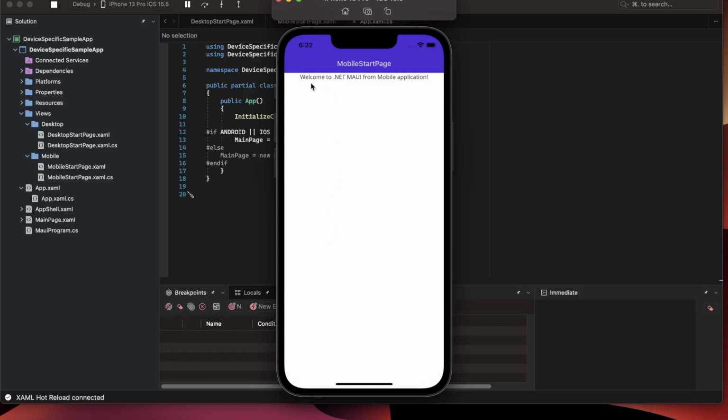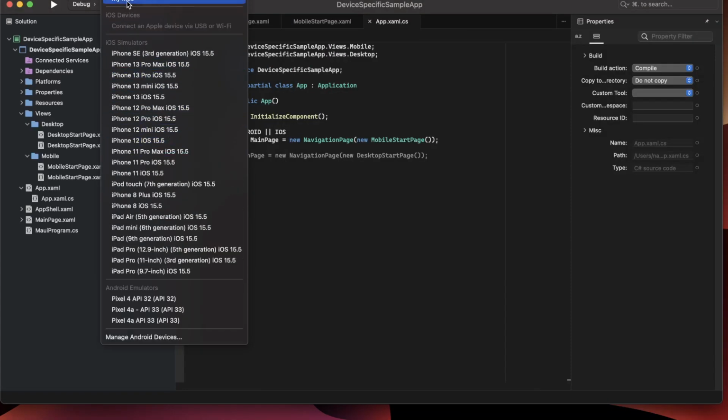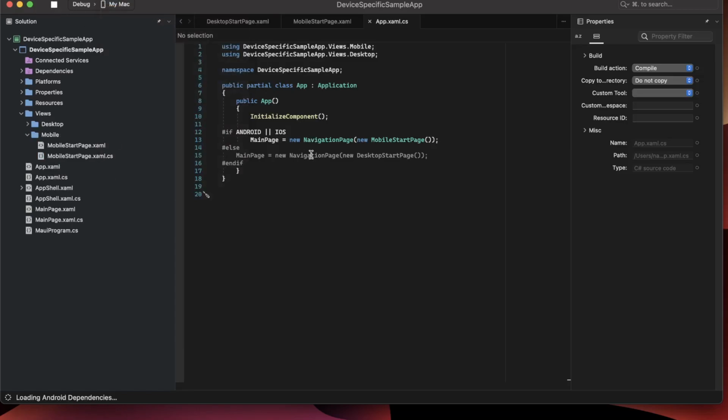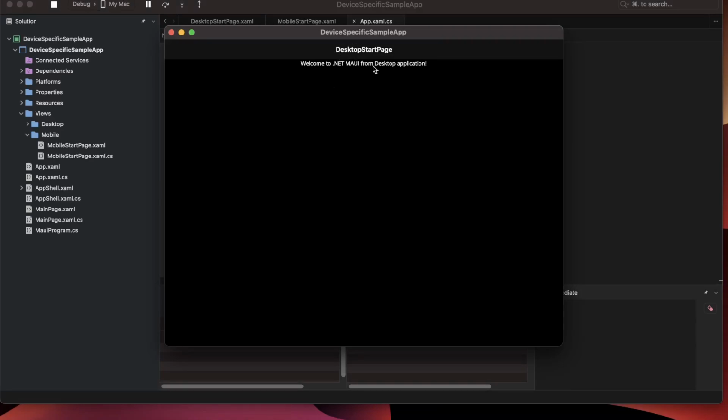The app came up. Welcome to .NET MAUI from mobile application. And if I run the same application now on my Mac or on a desktop, we should see welcome to desktop application. Yeah, here you go. Welcome to .NET MAUI from desktop application.